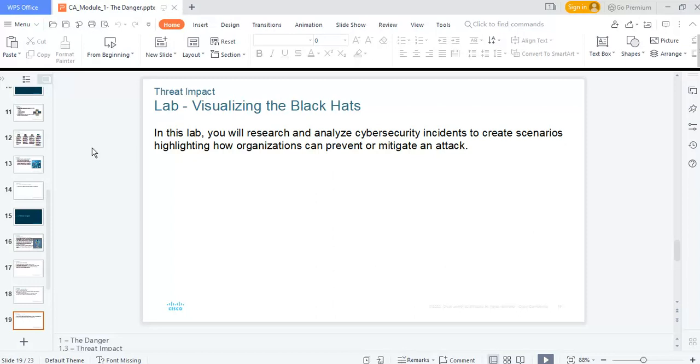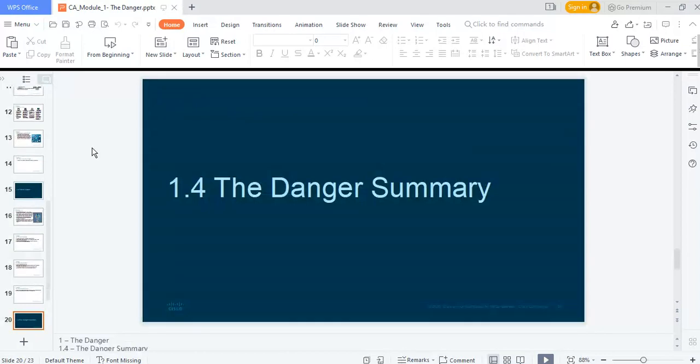It is in your Cisco LMS. You go to that particular file, it's a PDF file, download it, and walk through it. You'll see the instructions, just go through it. You will see different scenarios, so you can brainstorm how you're going to try to mitigate such types of attack. This is going to put you in the mode of an attacker. And as a cybersecurity expert, you want to ask yourself, how am I going to stop a hacker? Because we say you cannot beat a hacker if you're not a hacker. So you need to think like a hacker to beat a hacker.